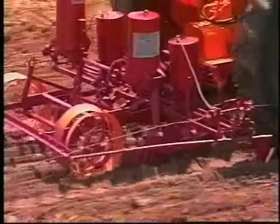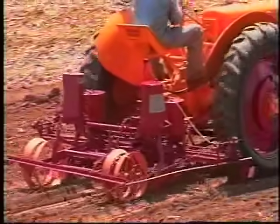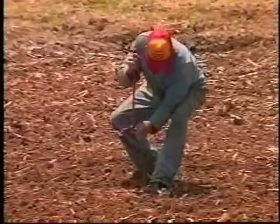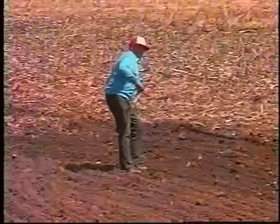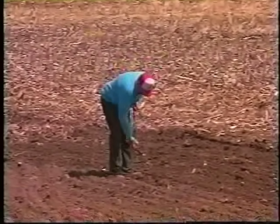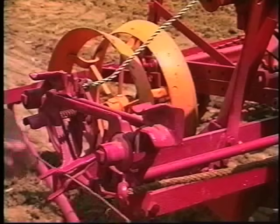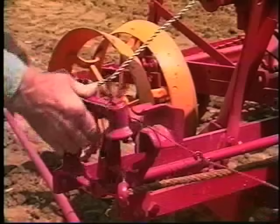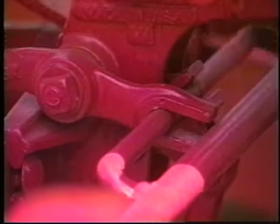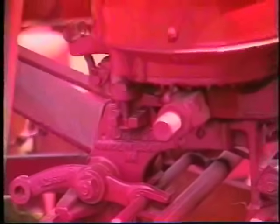Ernie has his early 1940s version mounted behind his Minneapolis Moline Model Z, the first tractor he ever owned. First, field hands, in this case Ernie and his dad, Doc Weisert, lay out a steel wire about a 1/4 inch thick, linked together in sections. The planter has a guide built into it through which passes this wire. As each link in the wire passes through the guide, it trips a lever that works a cam, which in turn drops from 2 to 5 corn seeds into the ground.